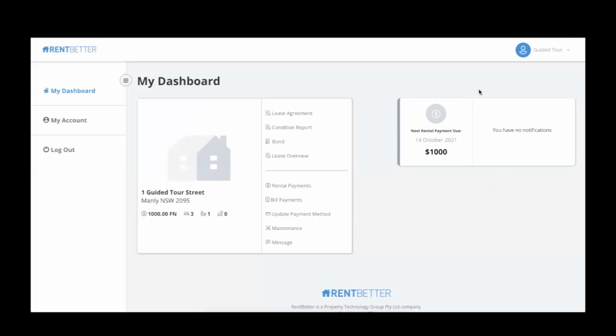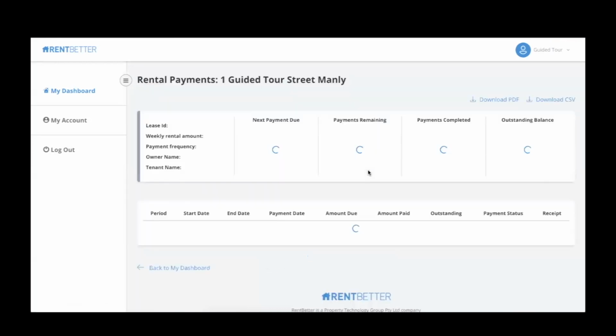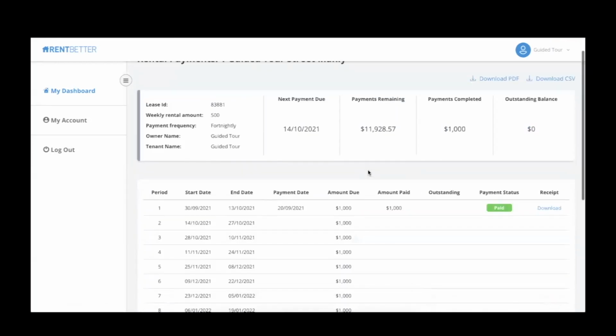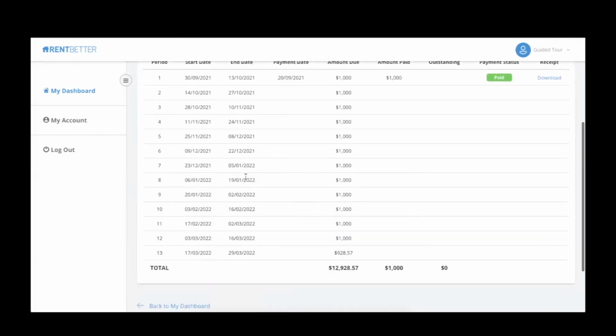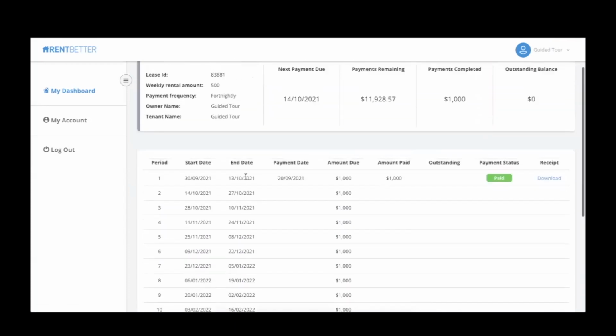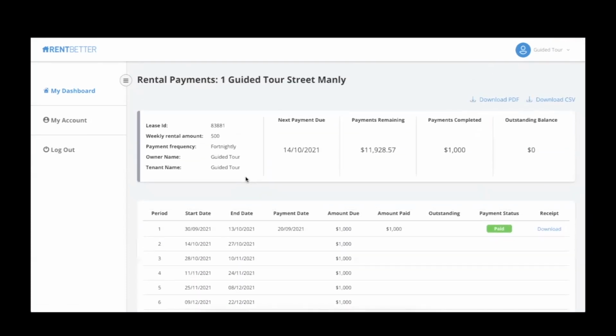They'll receive notifications throughout their tenancy whenever it's time for them to pay something or to do anything you ask them to do. They're able to view everything that they've completed in the past, and they can see their rental payment schedule. You'll notice here that the first rental payment has been marked as paid, and they can see when all of their rental payments are due next. They'll be automatically pulled out through the direct debit system, and everybody will be notified when a payment has been paid.